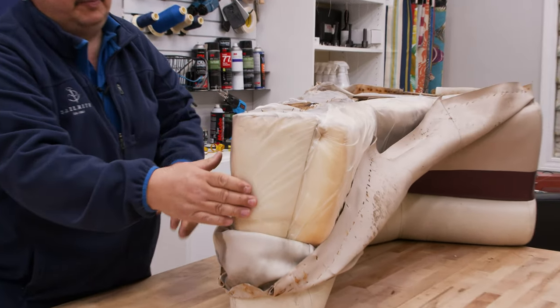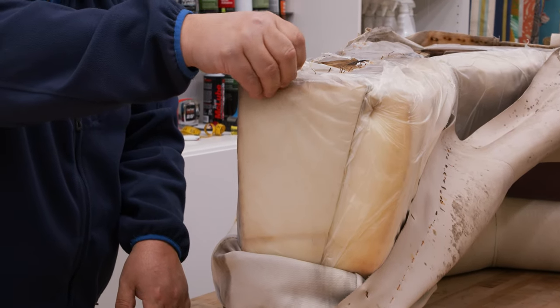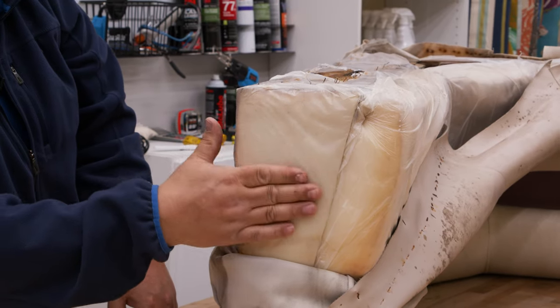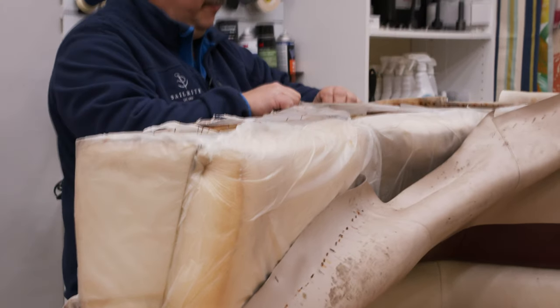And you can see this plastic over the top is what's called a silk film. It helps to prevent water from getting to the foam. It's a preventative measure, and we're gonna do the same thing.